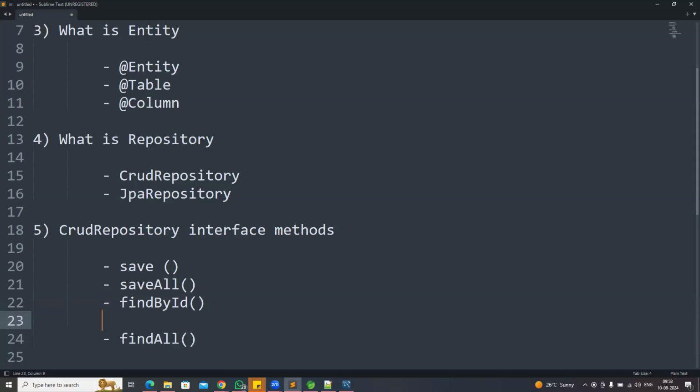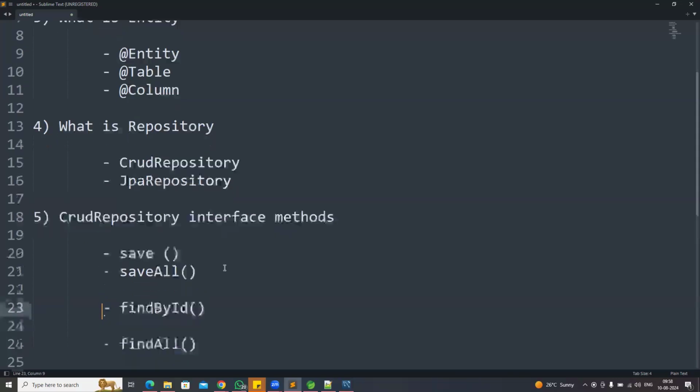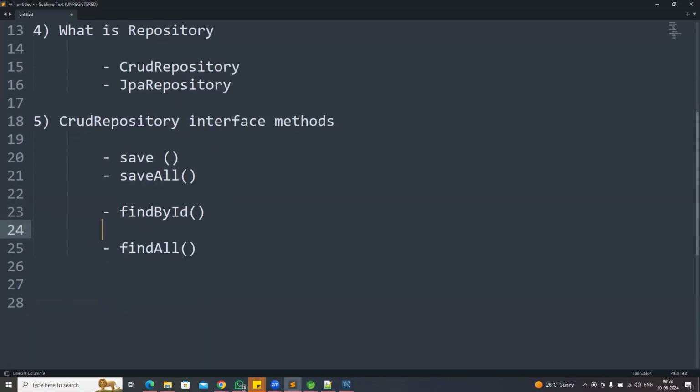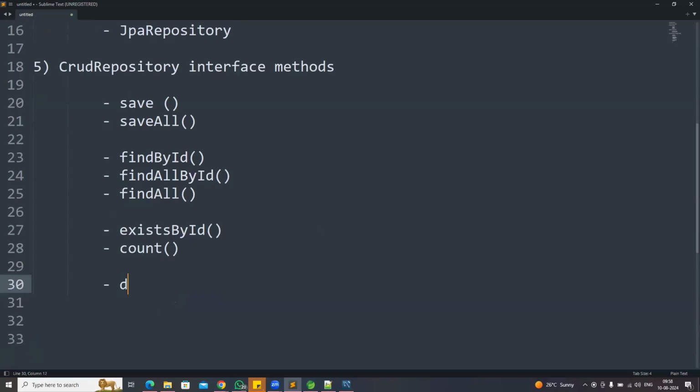To save the record, save and save all methods. To retrieve a single record based on the primary key, find by ID. To retrieve multiple records based on the primary keys, find all by ID. Find all method is available. And the next one, exists by ID method is available, and another method count is available, and the remaining methods are delete methods.